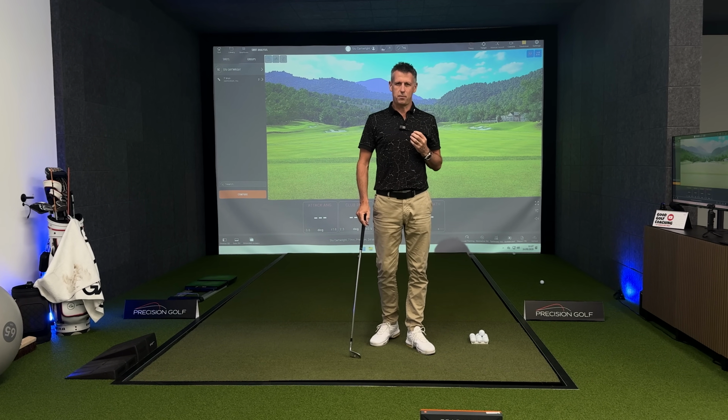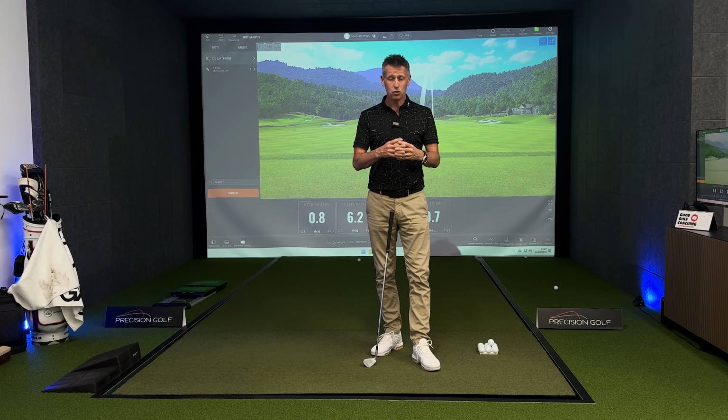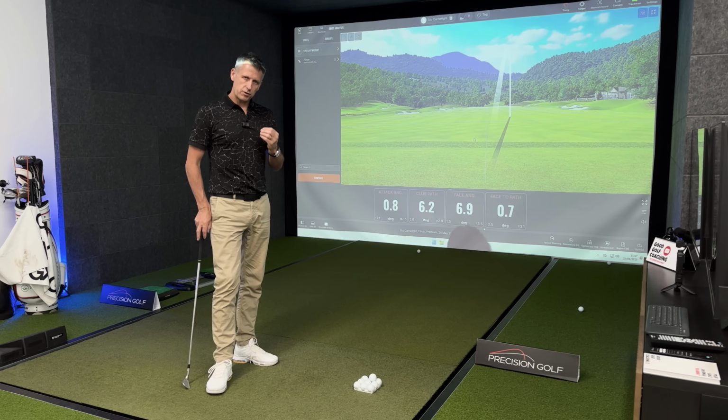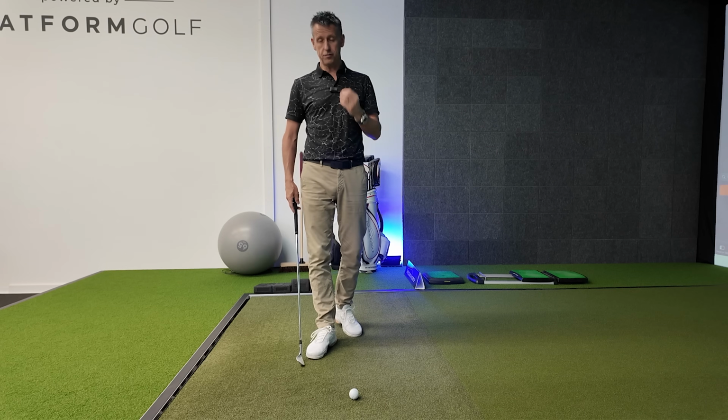The ingredients of chipping are very, very simple. How you apply them, well, if you've got enough case history of bad chip shots, you will really get yourself into a bit of a pickle. Let's appreciate that we are trying to hit down and create flight.